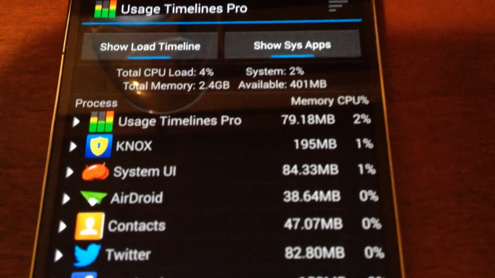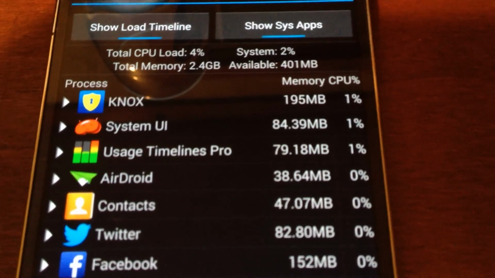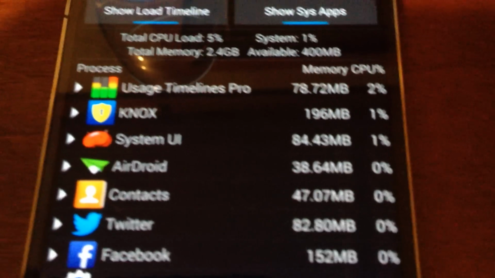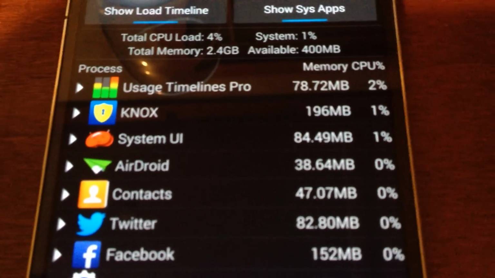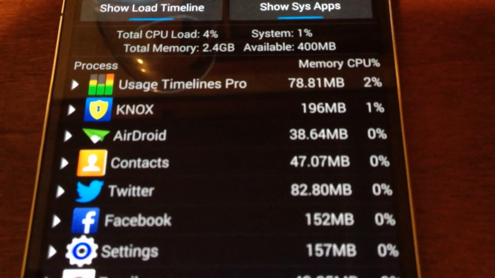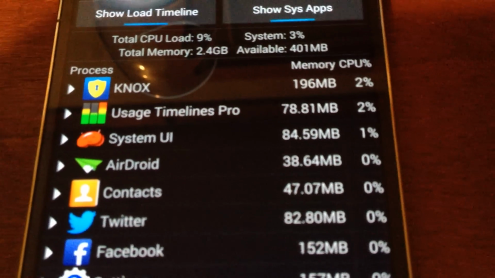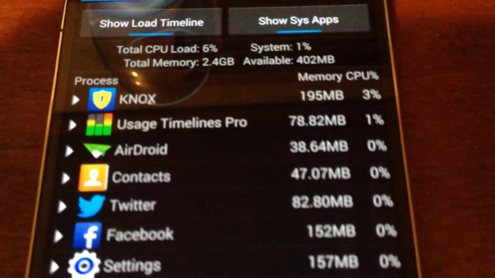Picked it up because I wanted to investigate a little bit about my phone to see what's going on. And if you notice at the top there, there's a little program. It's called KNOX. And this is a program developed by the NSA, of all people, for Samsung. And it is part of the 4.3 Jelly Bean OS update, Android update. And what I've noticed is some pretty disturbing things about it.